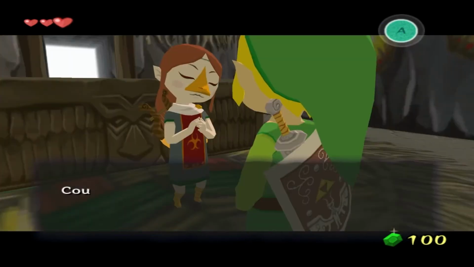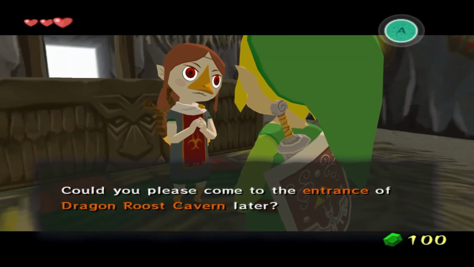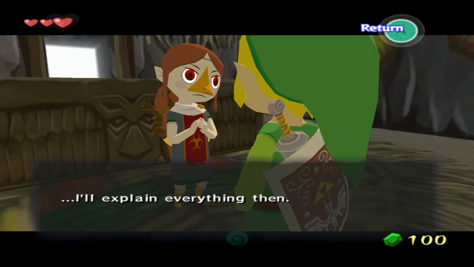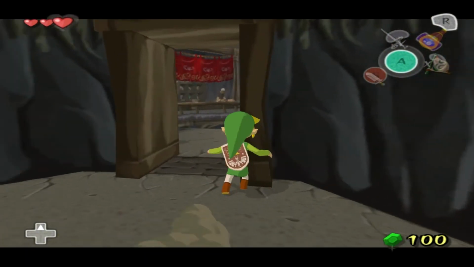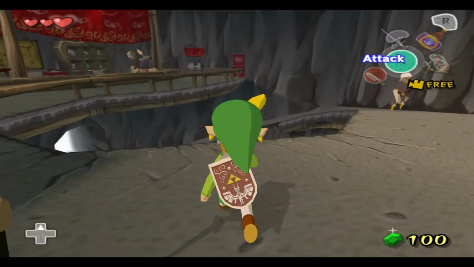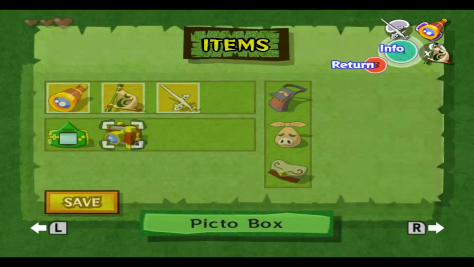Yes? Go on. Could you please come to the entrance of Dragon Roost Cavern later? I'll explain everything then. Yes! I got a date with Medley! Yeah! But I gotta deal with family issues first. God damn it. Okay, let's get this out of the way.